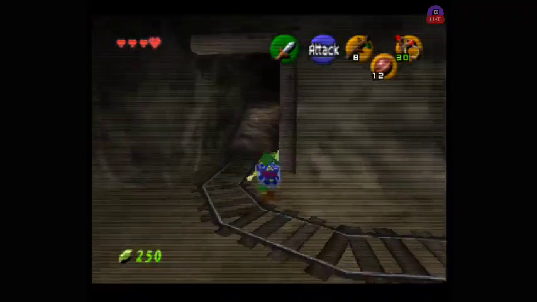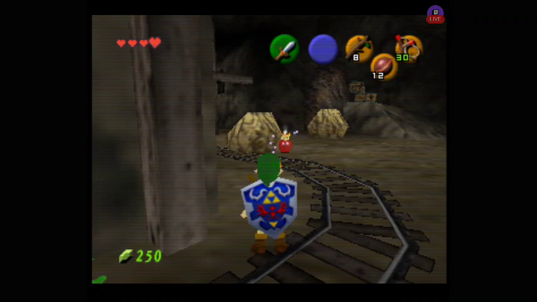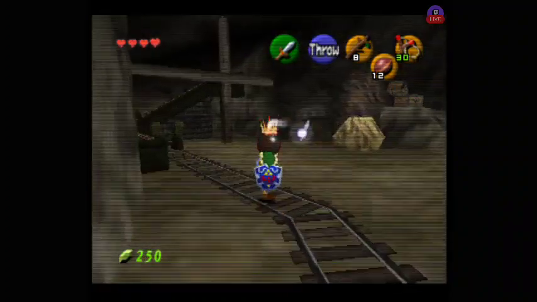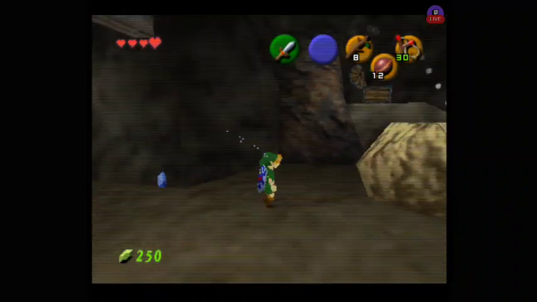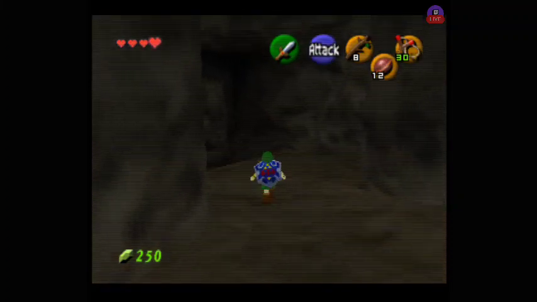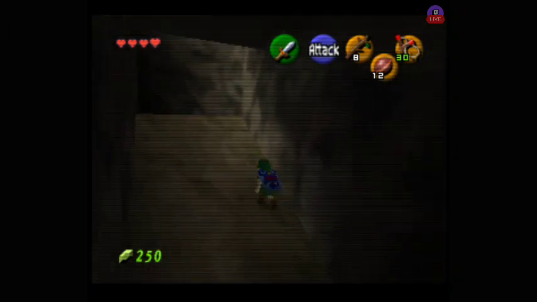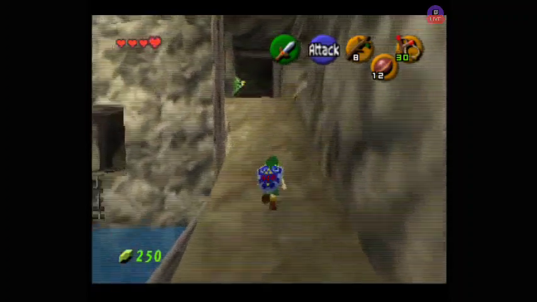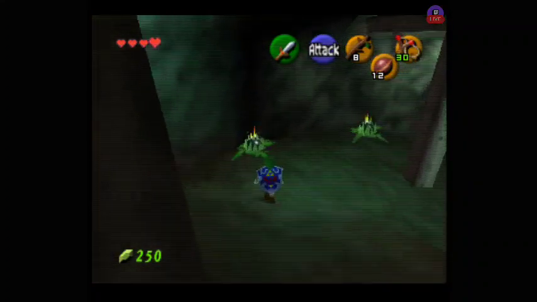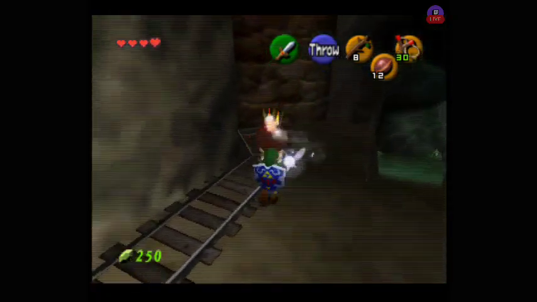Okay, money. More money. And more money. Well, we didn't need it, but we'll take it. I know there was a little chest in there, but I'm not too worried about it just yet. Don't you drop that bomb, Link.